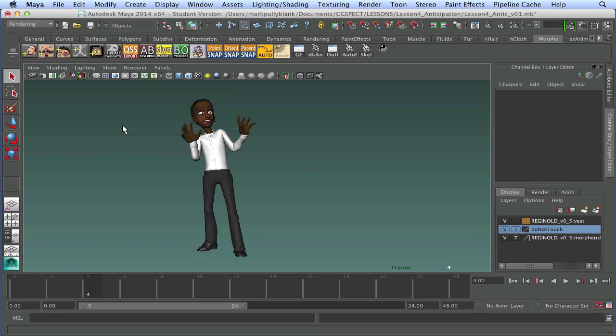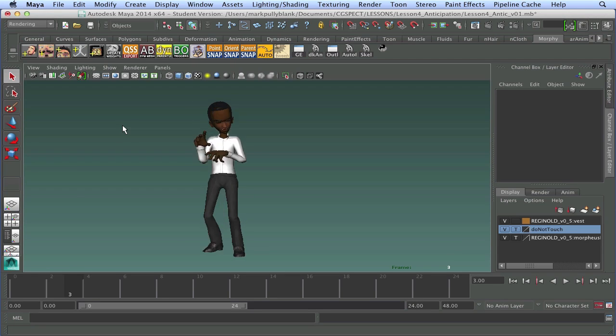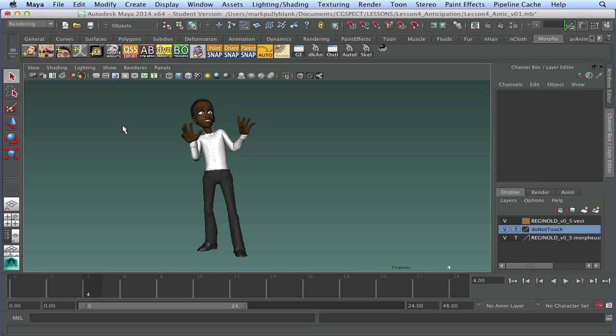Now you can see how these three work in concert. And this is sort of a simple take, and how this anticipation pose is helping build that energy. And then boom, the energy is released and we go into our pose. Now we have these three poses.